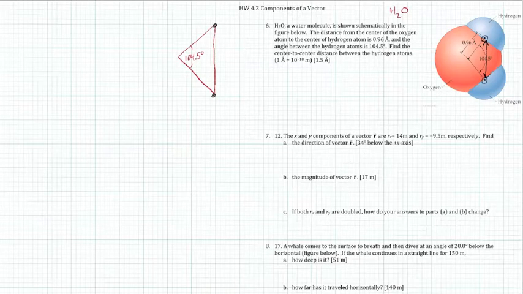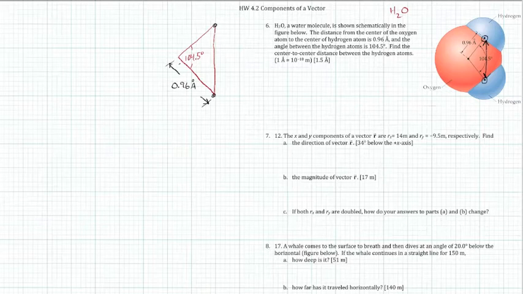Now we are given one other bit of information, and that is what one of the legs of this triangle is. Even though it's not a right triangle, we still do have some legs. And that is, well, both of the legs are 0.96 Å, an A with a circle over it. You ever seen that before? Again, I think I mentioned it in class, but that's called an angstrom. That's 1/10 billionth of a meter. So it's pretty darn small. We use it to measure atoms, and that's just the unit we're going to be using. So that gives us some point of reference, or some dimension of this.